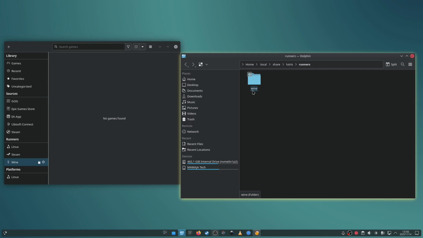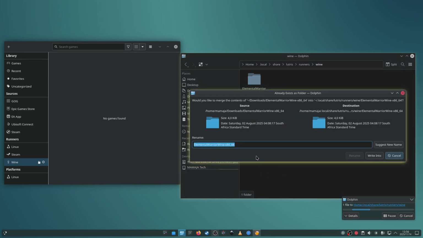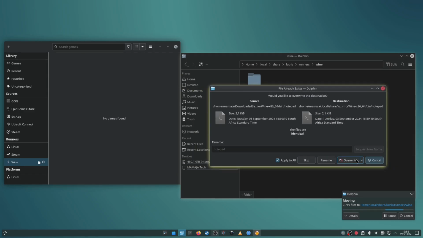That's what you need to do. But if you installed Wine, you'll find this folder here, and when you open it, you're going to find the Wine version in here. I already put this here from the earlier installation. Let me just replace it. It's not a problem. Okay, apply to all, override.